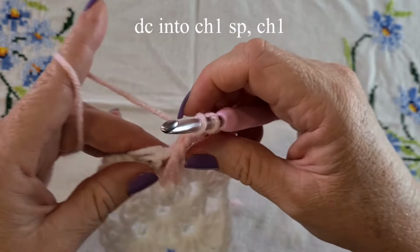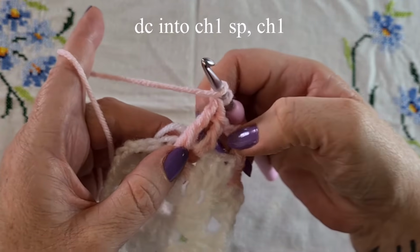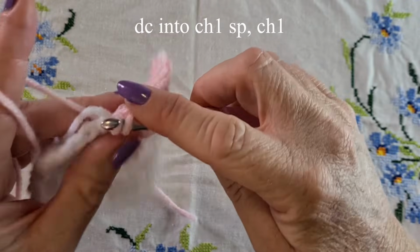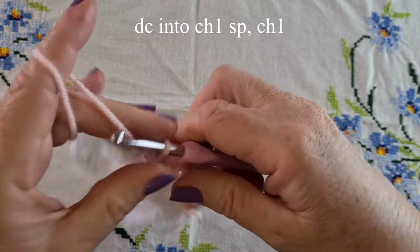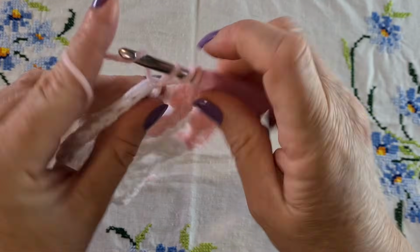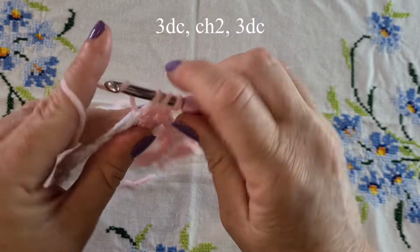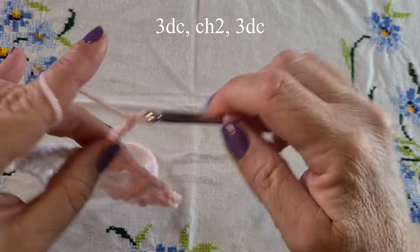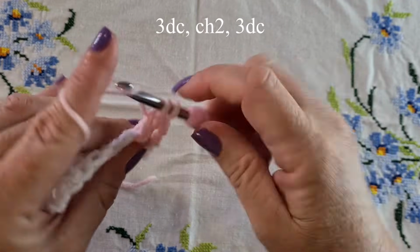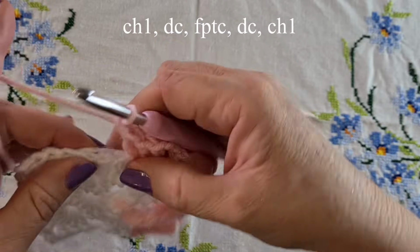Then, because our clusters are always 3 stitches, we need to put in our final double crochet that anchors at the same place this one did. So we just push that one aside a little bit, grab that and put in our double. Chain 1 to get over the cluster here, and then put in a corner as we normally would. So 3 double crochets, a chain 2 and 3 more, to make our corner. Then we chain 1 for the side again and we're at another space.